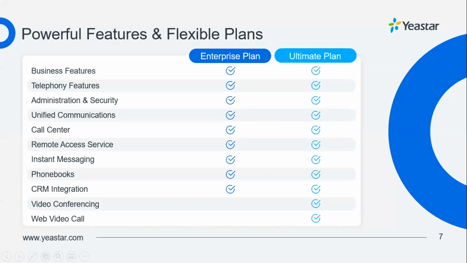Okay, now another thing here will be this, have a look. Besides those key telephony features, this system is also very dynamic with a whole bunch of UC functions and features. As you can see, we provide our customers some other advanced solutions, absolutely. For example, call center, that's your call center management solution. You will also be able to have instant messaging, phone books, CRM integration, video call feature, video conference, and so on. Those dynamic features are fully supported.